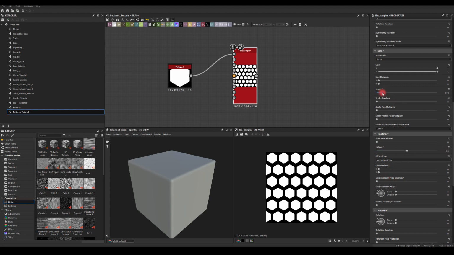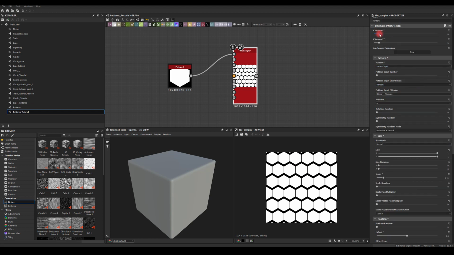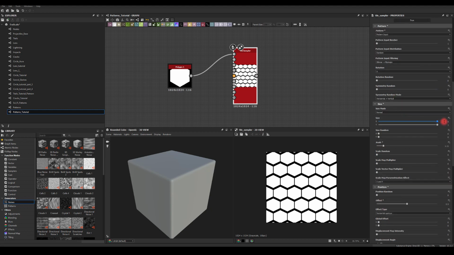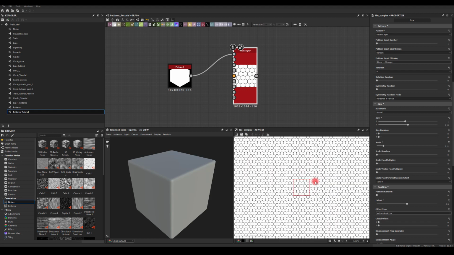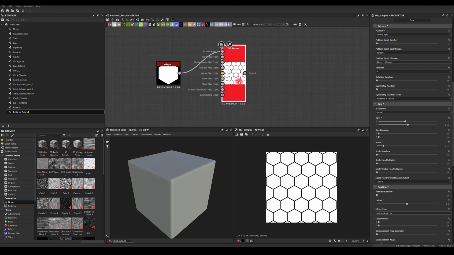Cool, so we're getting this very basic pattern, and as you can see, once we start scaling up, we have this issue with the lines. So what I like to do is go back here, change the amount to something like 5, and then increase the scale in here. Now they're kind of equal. If you press any button in this view and press space, you can see if it's actually tileable. It seems like it is tileable, which is what we want.